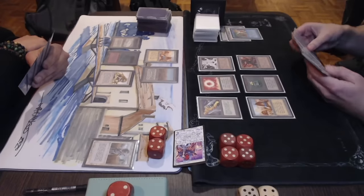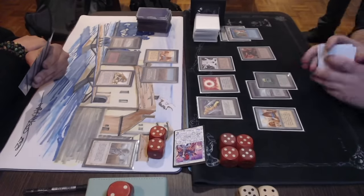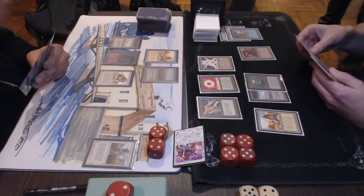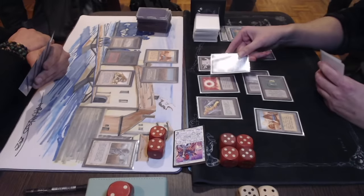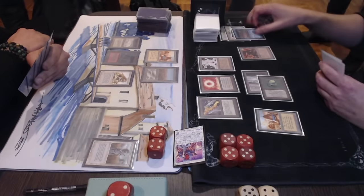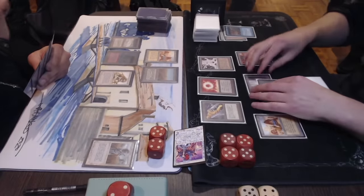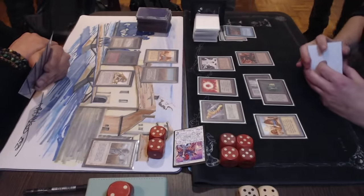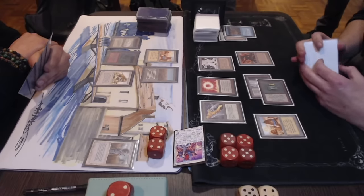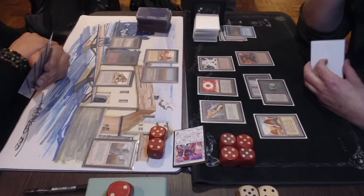Anyway, Gwen, you're kind of quickly passing the turn. Just playing a land and pass. So still has that one lonely Savannah Lions. No Swords, no Serra Angels, of course, doesn't have enough mana to cast a Serra. This is a Time Walk, I believe. A lot of glare on the card, but yeah, it's a Time Walk. So that is not too bad, I guess. Is he going to animate? I think that's the big question. Is he going to animate the factory and attack? I think that's also what Evert is now thinking about.